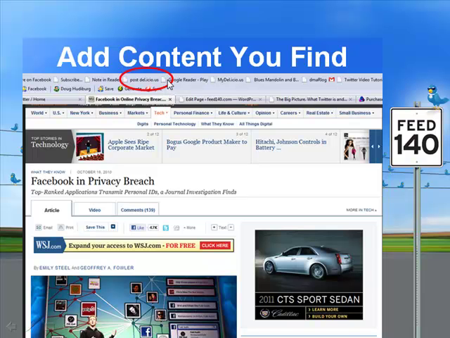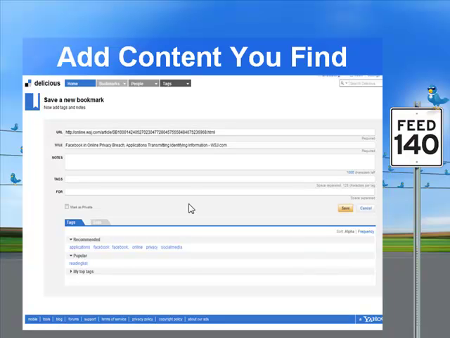It's already pre-populated the URL for that WSJ article. It's got the title that comes from the article. That's editable, so I can edit that to whatever I want. That's going to show up in the tweet. And the notes. If I click in that field, whatever I type in that field is going to be in my tweet as long as I haven't gone over the 140 characters. So typically I will shorten this so that I'm not taking up a ton of the tweet with just the title. Then I'll type in some notes, and then I'll add some tags.